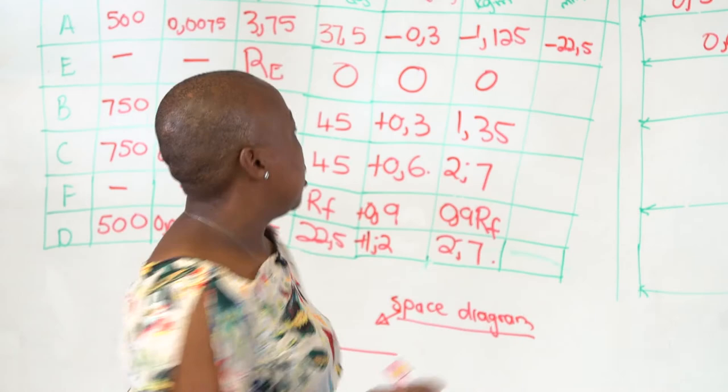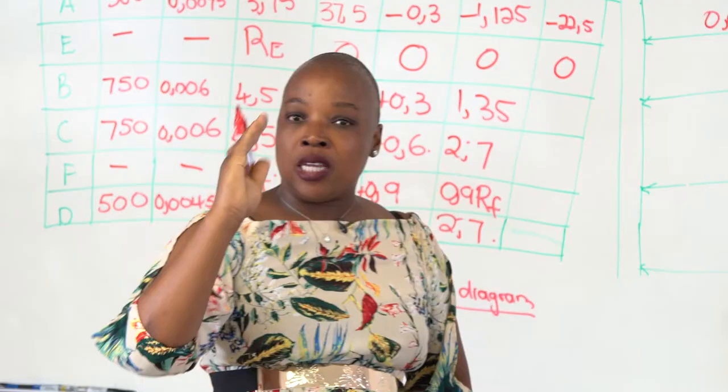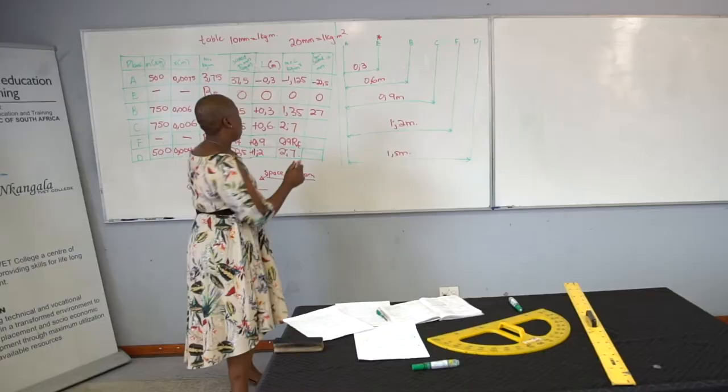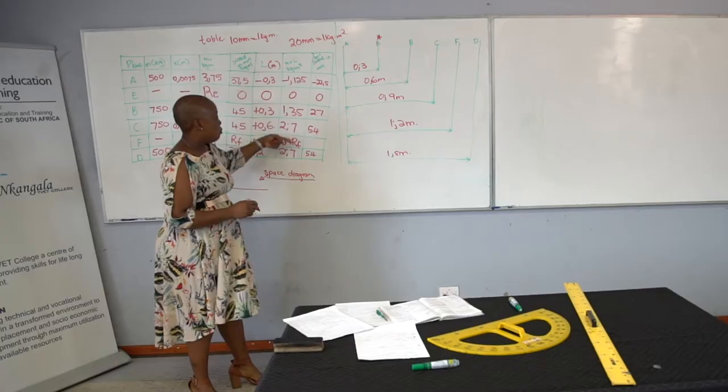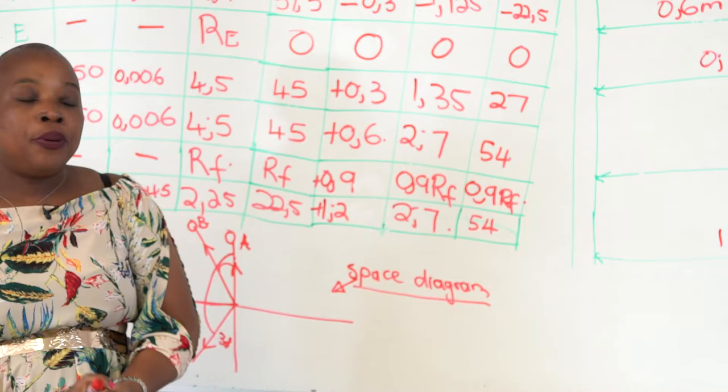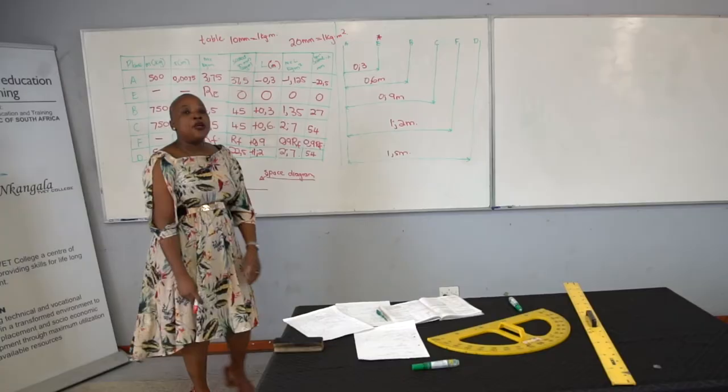And then we've got zero. It stays zero because it's our point of reference. It's where everything is referred to. Then we've got 1.35, which gives me 27. And 2.7 with the scale gives me 54. Even here I'll have 54, definitely, because both of them are 2.7. Then this remains our unknown value. I've now filled up my space diagram, the table, and the dimension sketch.